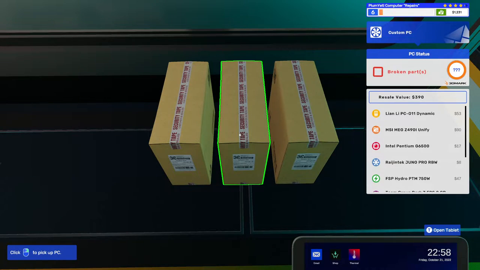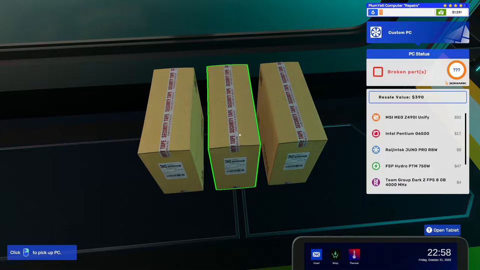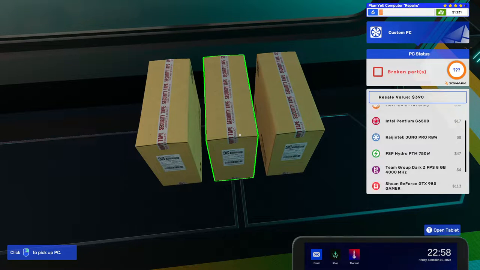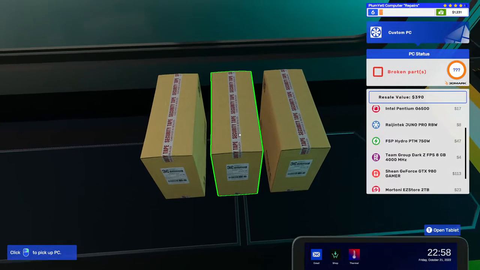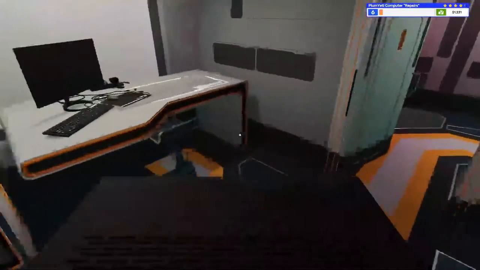It's the same thing with a Pentium. I have to look at the 490i and see if I can change. Oh no, what's broken in this one? I wish it would tell me. Oh okay, so it's 8 gigabytes of RAM. So I think this one I may be able to just replace the RAM with this one.